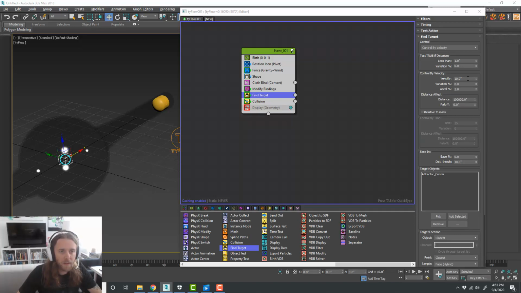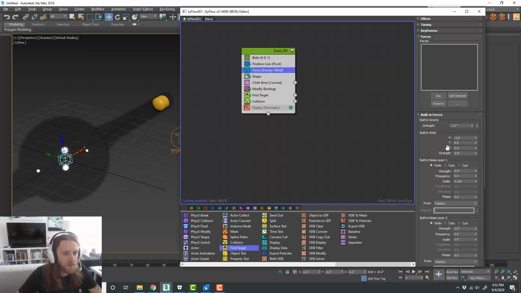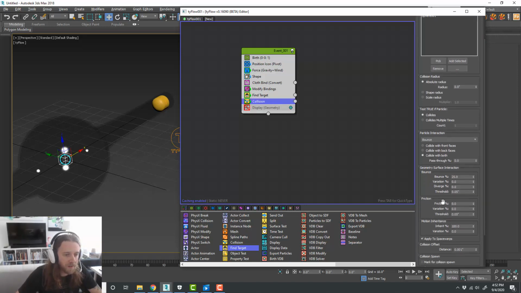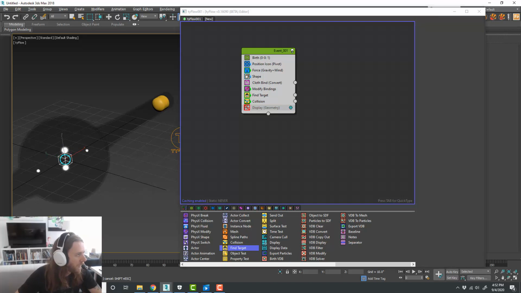And under velocity, I'll do like 25, and acceleration, I'll do 10. And maybe I'll reduce my force a little bit. Actually, we'll leave it there. And under collision, I might bring up that friction just a little bit to see how it looks. Do 15, 5, something like that. So we'll start to sim this out a little bit.